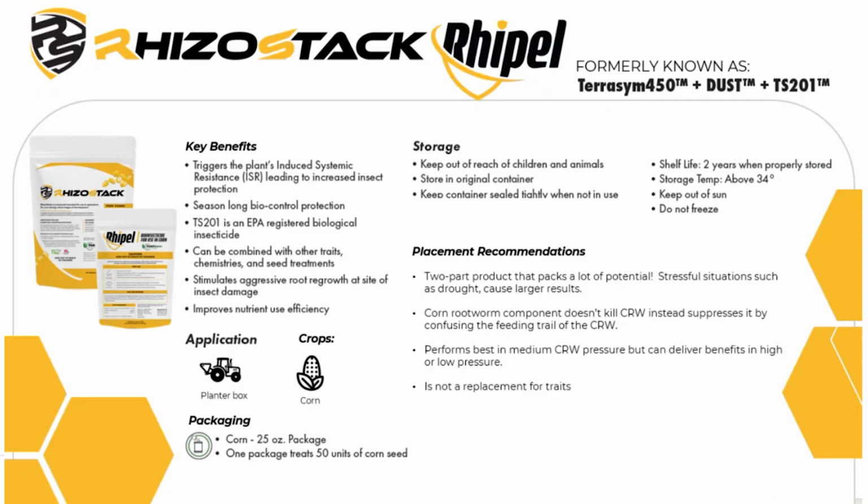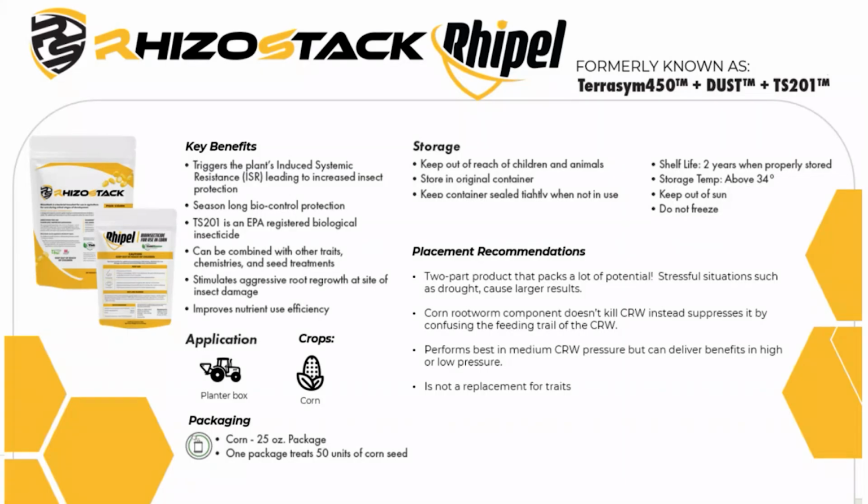A lot of guys say, well, I'm already running traited corn, I don't need to worry about that. They all still have to take a bite, no matter the trait. I don't care how good the trait is or how good it's advertised. They all still have to eat essentially to die. So if we have 1 million of them out there versus 1,000 of them feeding on that root system, the 1 million of them are going to blow right through that trait. Doesn't matter what trait it is, because they're all taking a bite of that root system versus that minimalized number.